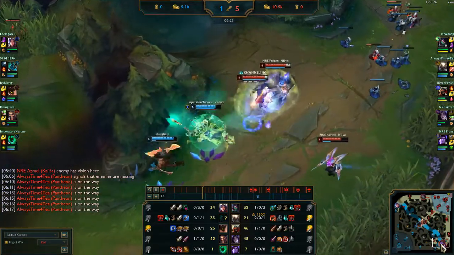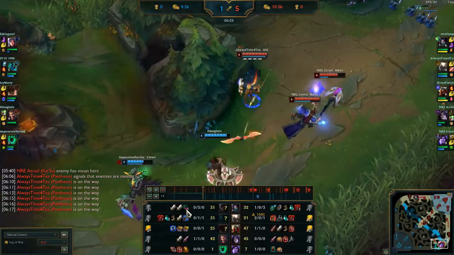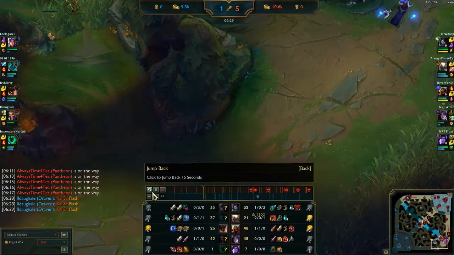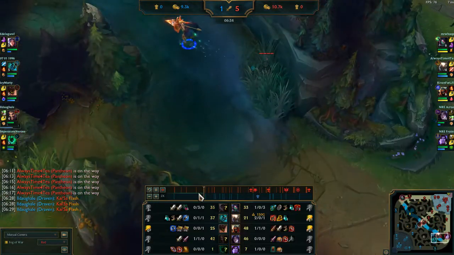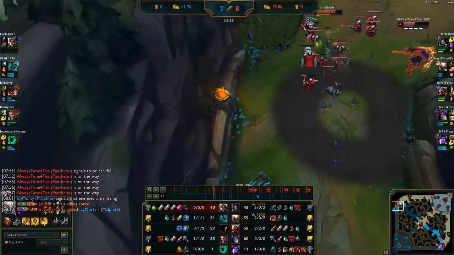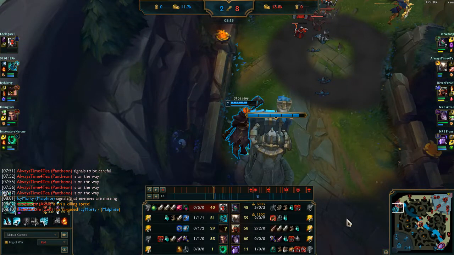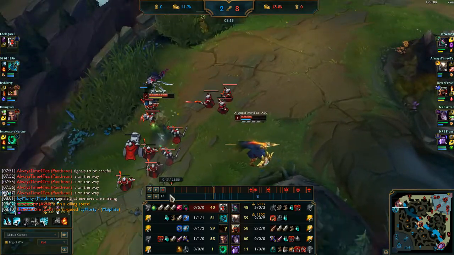I go on Thresh because I know the Lantern's going to come through for Draven. Doesn't end up materializing into anything. I back up. And you'll see, I just hit level 6, and he's level 7. Hecarim's ahead of me, but he's done a lot less than me in terms of helping out his lanes and securing the win for his team.